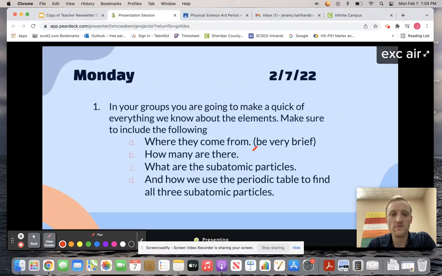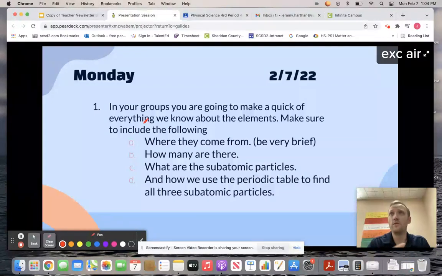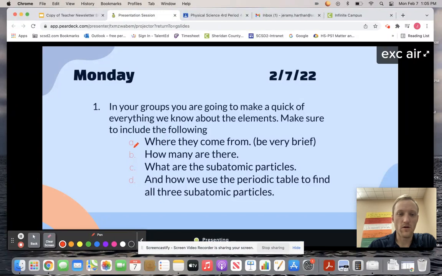Okay, so the first thing is we talked about, just in our groups, where have we gotten to with chemistry so far? So we started out looking at atoms, we built atoms, we saw the subatomic particles and what role they played, and then where did they come from? How did we get these here? This was based on the project last week. They came from our stars, right?